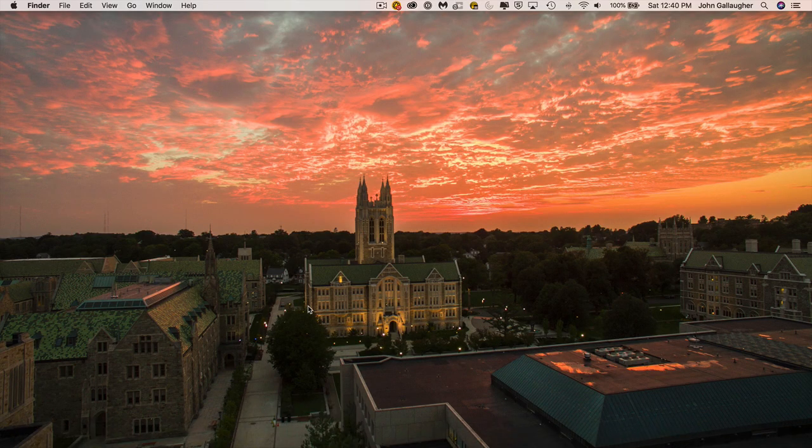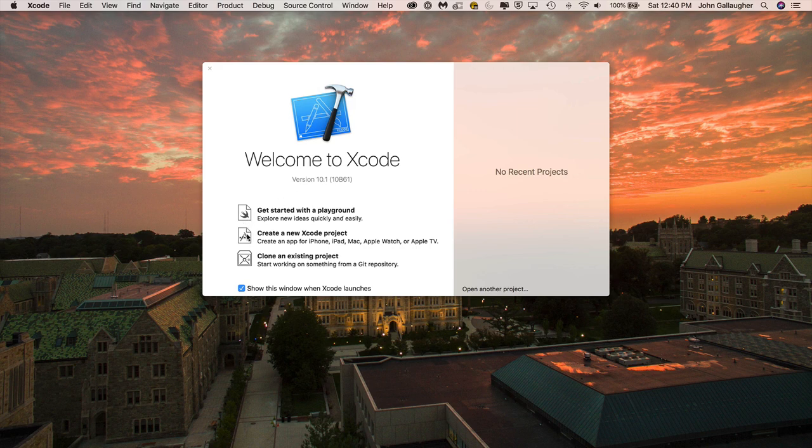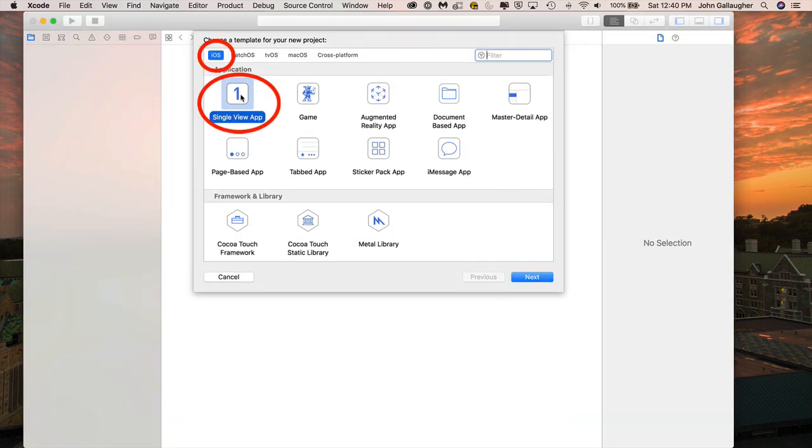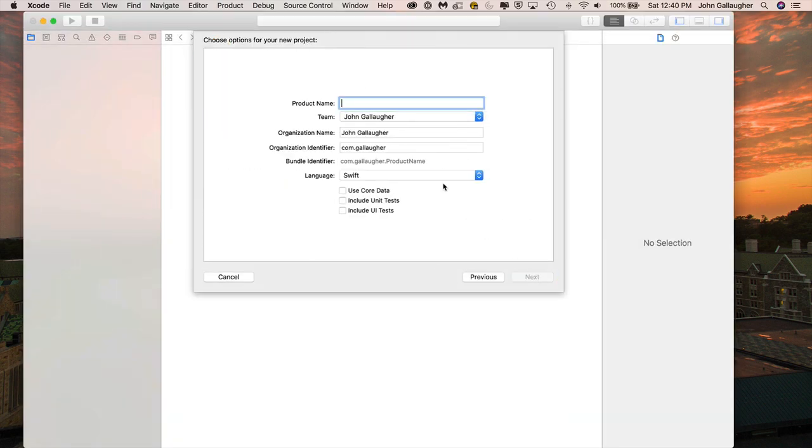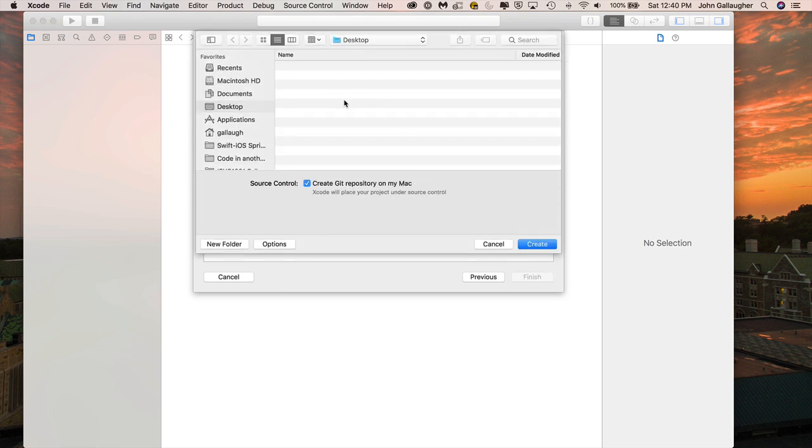So I'd like you to open up Xcode, click on Create a New Xcode Project. It should say iOS Single View App, click on Next, and then for our name, we're going to call this PiBot. Now, it should be in Swift. Your default should be fine, but if team is red, select personal team from that menu. Click on Next, and I'm going to put mine right on the desktop. Make sure that you've clicked Create Git Repository. Click on Create, and we've created our project.